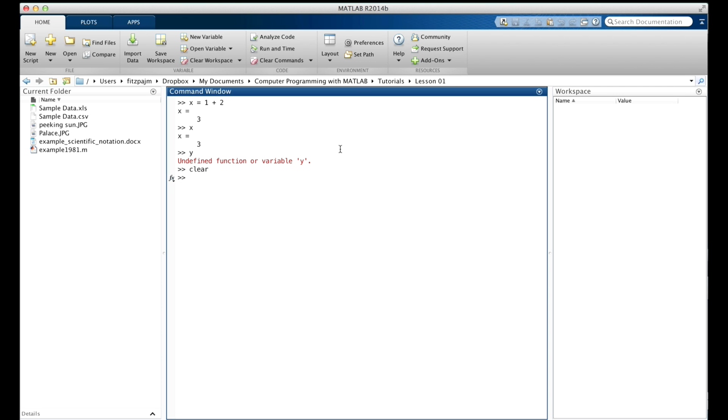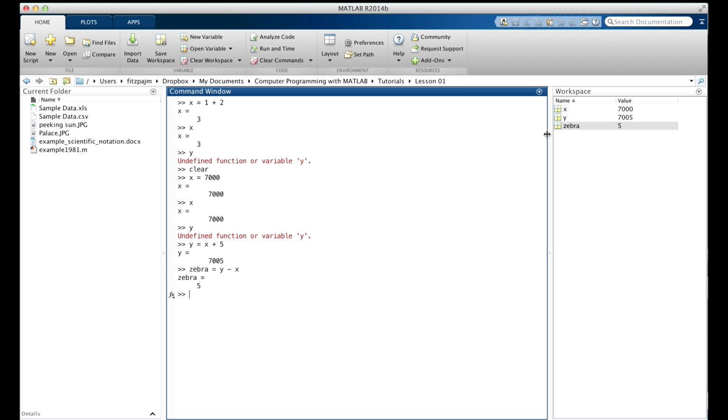Let's put x back there again, this time with a different value. There, we can see x, and its value is 7,000. Let's look at x over here in the command window, and yep, it's 7,000. And notice that checking x's value doesn't change anything in the workspace. Let's try looking for y. We knew it would be an error, and making an error doesn't change anything either. Let's do something that does change the workspace. Let's set y equal x plus 5. So y is 7,005. And let's let zebra equal y minus x.